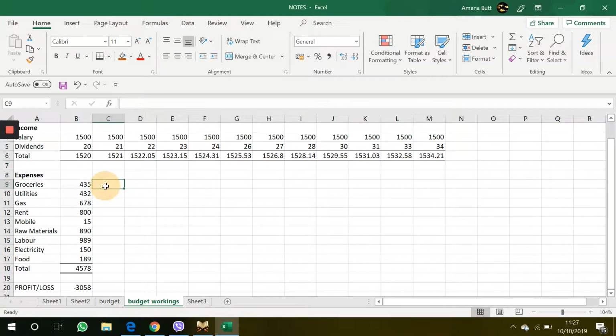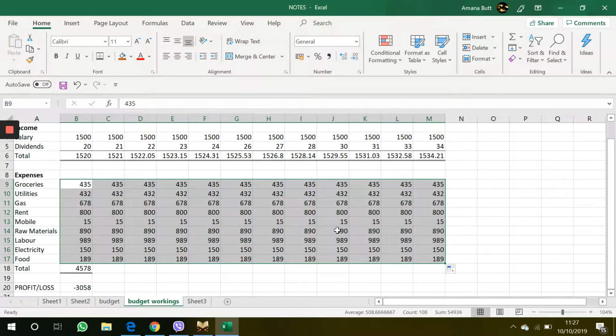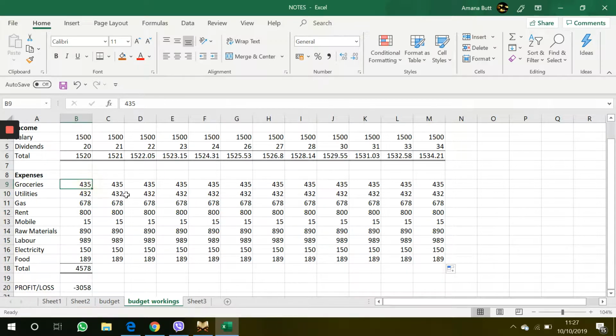Secondly, there is a border which is already formed, so I just carried it over. Now in terms of groceries, if it's the same across, I can select it and drag it. Or if it's increasing, I'll delete that.